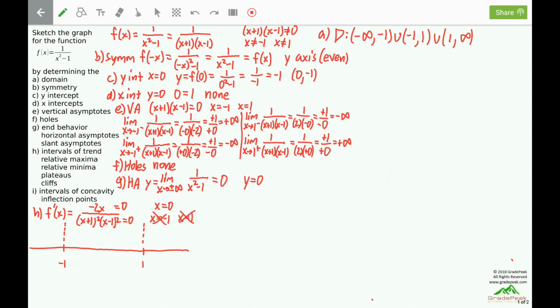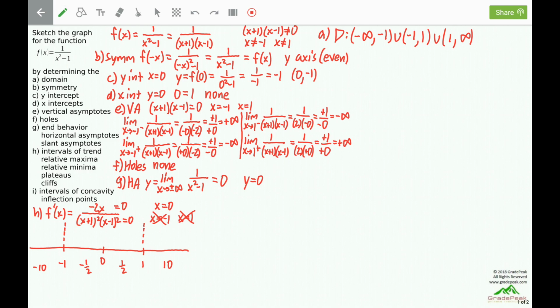We can put all critical numbers on here in order. We have only one of them, and it's a 0, so it sits between the 2 vertical asymptotes. This splits the domain interval into 4 separate intervals. We can pick a test value in each of the intervals. The first interval is -infinity to -1. We can pick -10 in there. The next interval is -1 to 0. We can pick -1/2 in there. Next interval 0 to +1. We can pick +1/2 in there. And then +1 to infinity, we can pick a +10 in there.